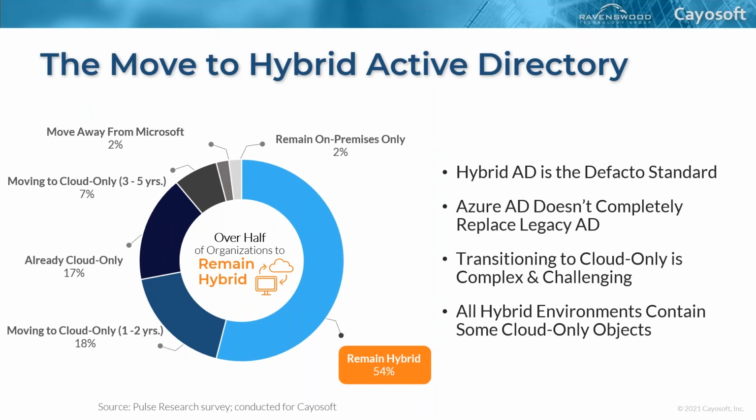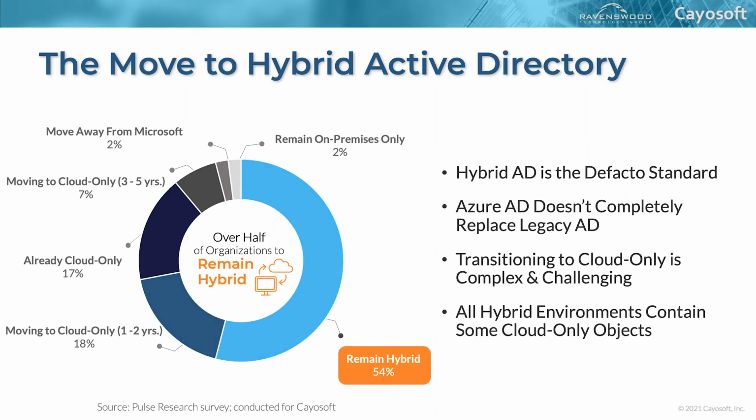Transitioning to cloud only can be very complex and challenging because there's a lot of resources that you've spent 20 years integrating into legacy Active Directory, and you might not be able to pull those together and move them to cloud overnight, right? So if you have door badges, I've seen lots of systems where you scan the door badge on the conference room or in the main entry of your building, and that actually authenticates against Active Directory. So there's baggage that can't be easily moved. That's another reason why people haven't transitioned.